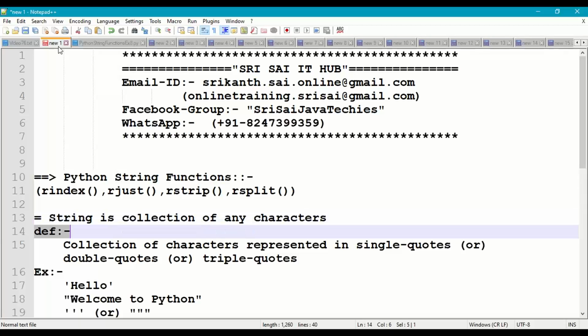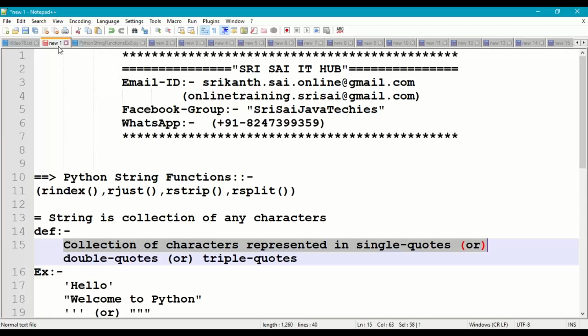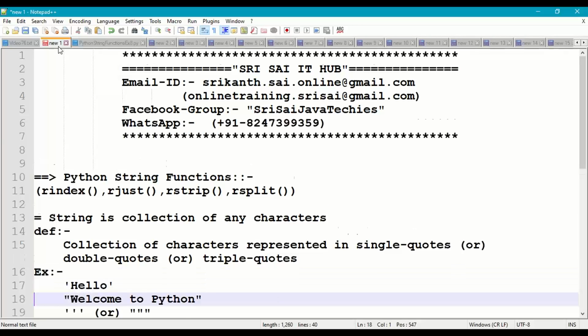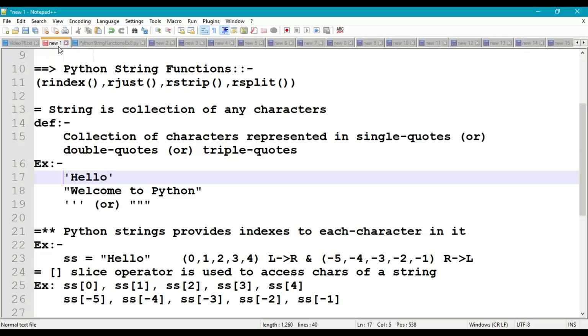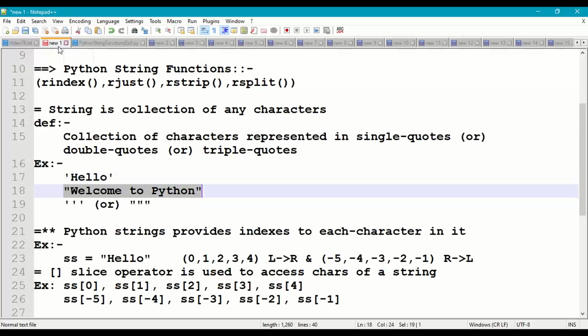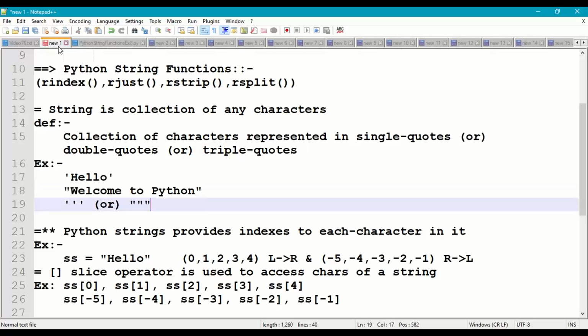The technical definition goes like this: a collection of characters represented in single quotes, double quotes, or triple quotes. For example, we can write 'hello' in single quotes, "welcome to Python" in double quotes. We can also use triple quotes to represent a multi-line string.